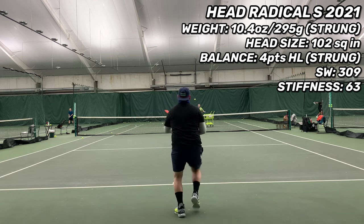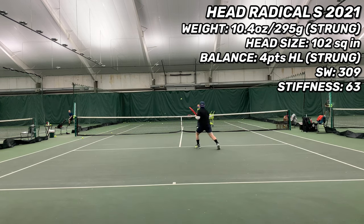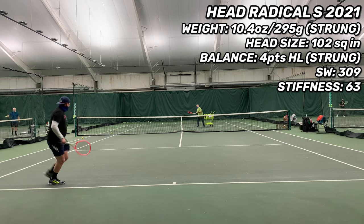On the Radical S, a little bit of a different story. I had to put a ton of spin on the ball to keep it down moving into the forecourt — as you can see, my arm is really close to my chest, taking smaller swings. Moving backwards, the racket at just a little over 10 ounces — I had to swing pretty hard off my back foot to get the ball to go anywhere. Not a lot of mass coming through the ball.